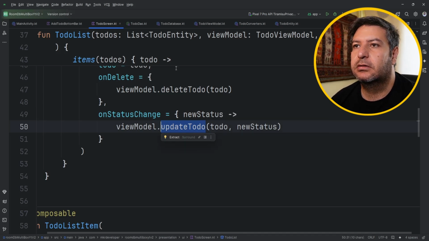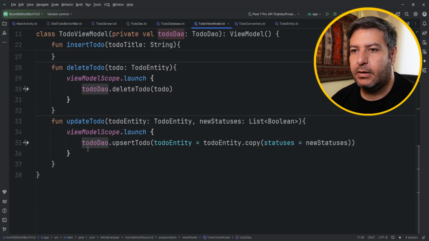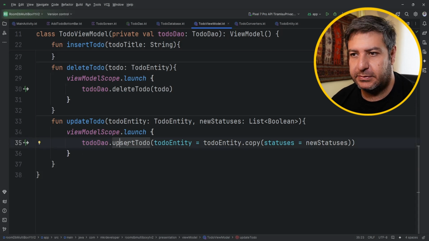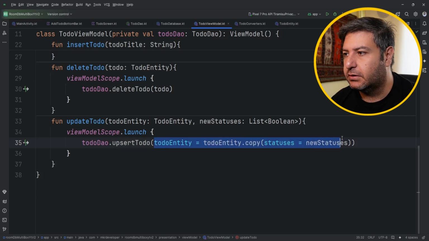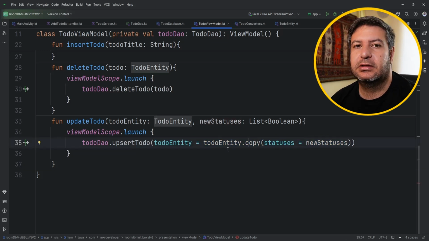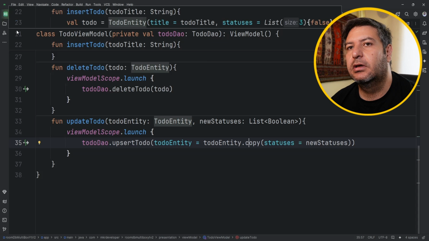And let's go to view model. For update to do, we are going to use observe function and using all of these materials. The new status will be sitting inside the to do entity, and we use the type converter inside the Room database to do this.